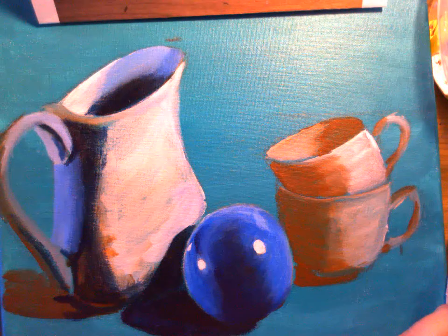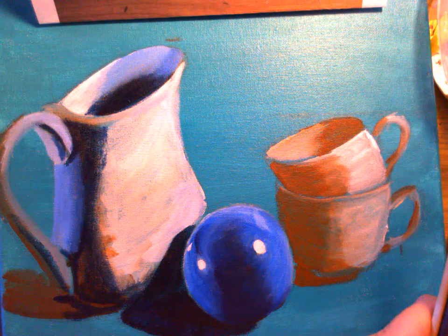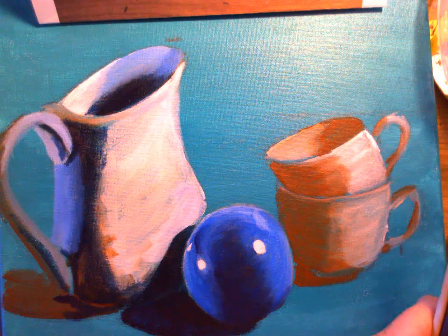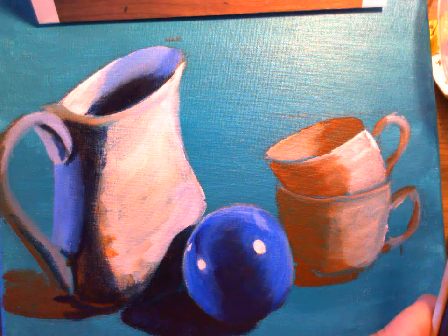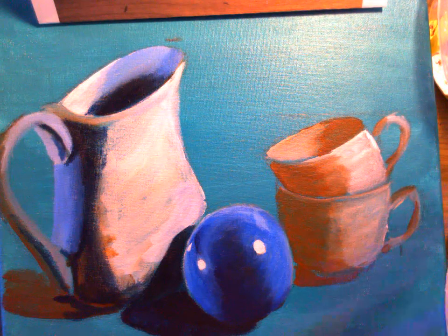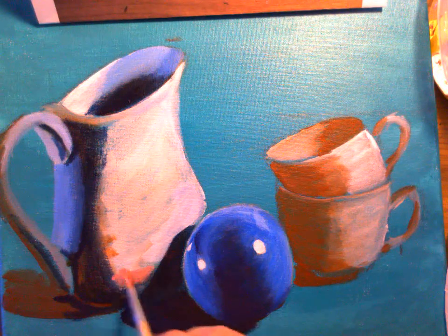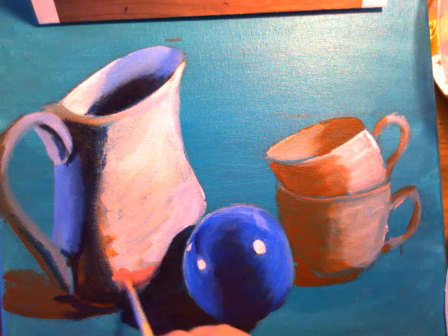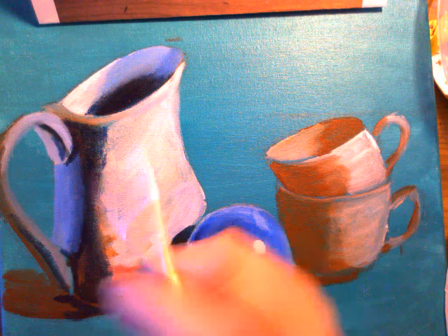At the bottom of my little picture, I see this pinkish brownish color. So I'm going to mix bright red with burnt sienna and a little bit of white. Kind of put that in. I need a pinkish color. Now, I feel like that's too much, but that's okay.